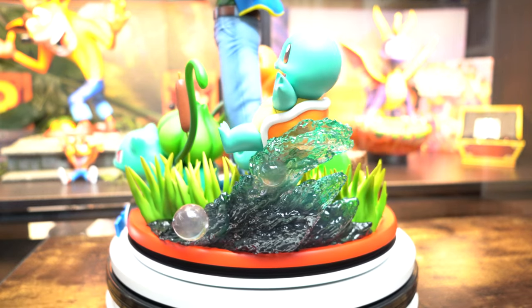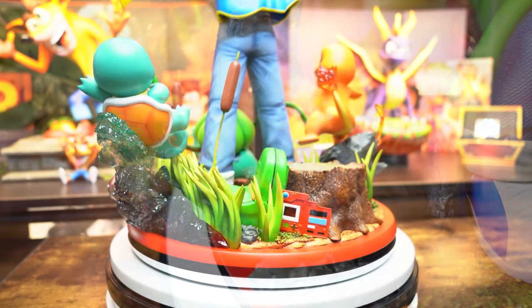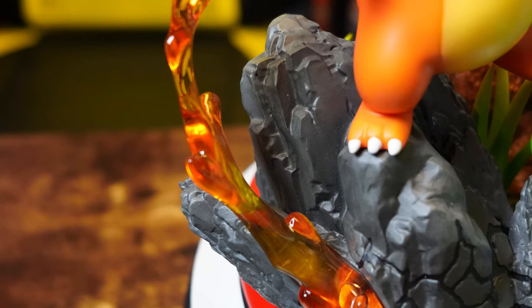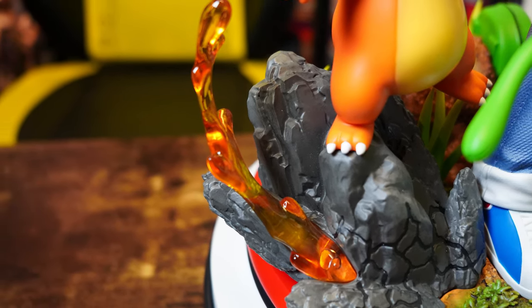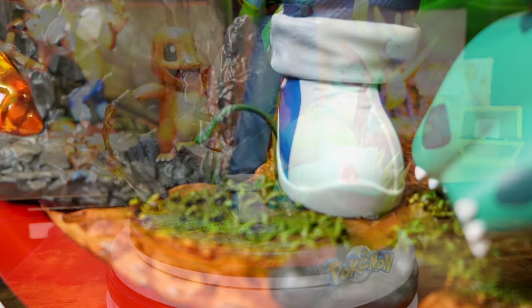Now the boulder with Charmander on it — surprisingly the only part that didn't look as good as the rest. It seems a little glossy for a rock, sort of reminds me of the rocks on Kratos' Prime 1 statue. But it's fine — Charmander is on it so it can be forgiven. That little clear orange flame to add a little more to the look is just really awesome too. The only downside to this base is actually the main base paint application with the dirt and grass built into it — it seems a little lazily painted and a little haphazard. But thankfully because it's covered in all the other Pokemon features, it gets overruled anyway.